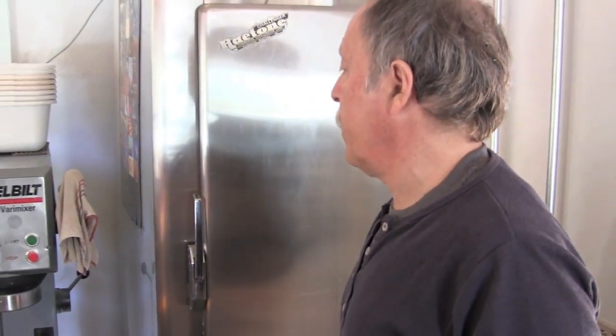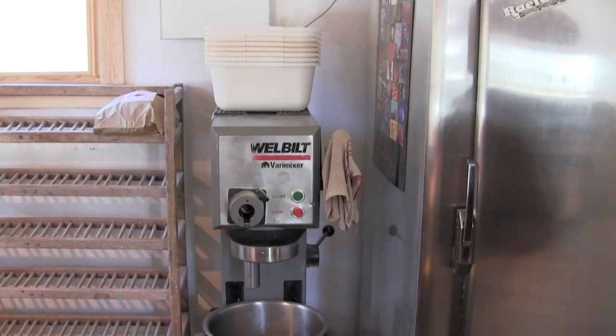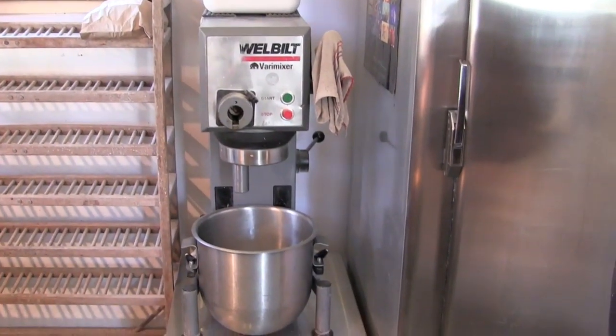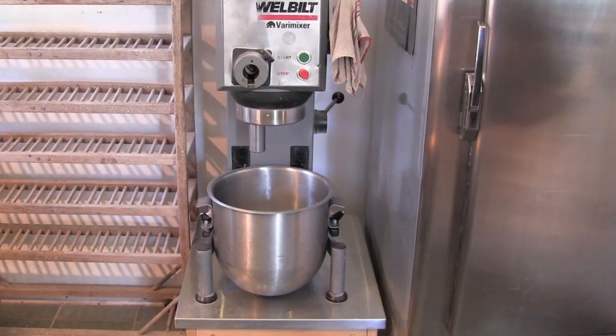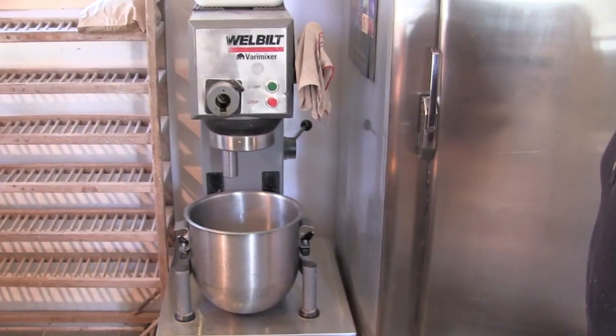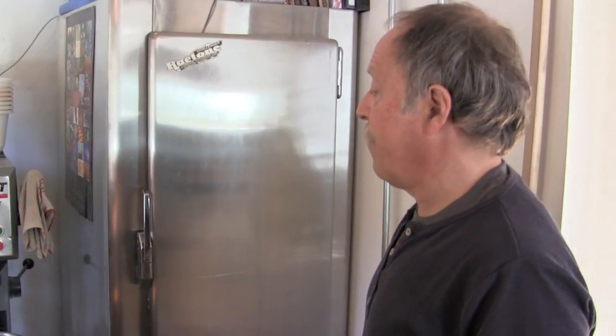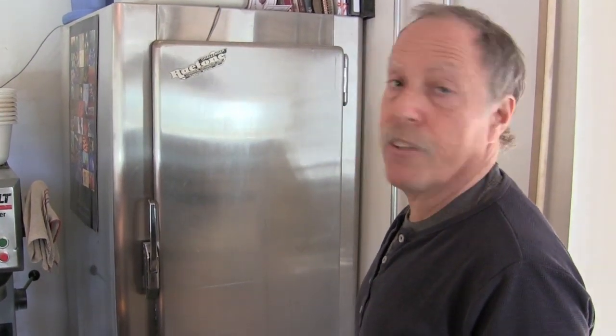And here's our little mixer, which is a 20-quart well-built mixer, and is essentially maybe 3 times too small for the amount of dough that I make in each oven load, but it happens to fit in this space, and I figured out a timing, so I just make 3 batches of dough for every oven load of bread. So tomorrow, for example, we're doing 3 bakes. That will be 9 mixes.